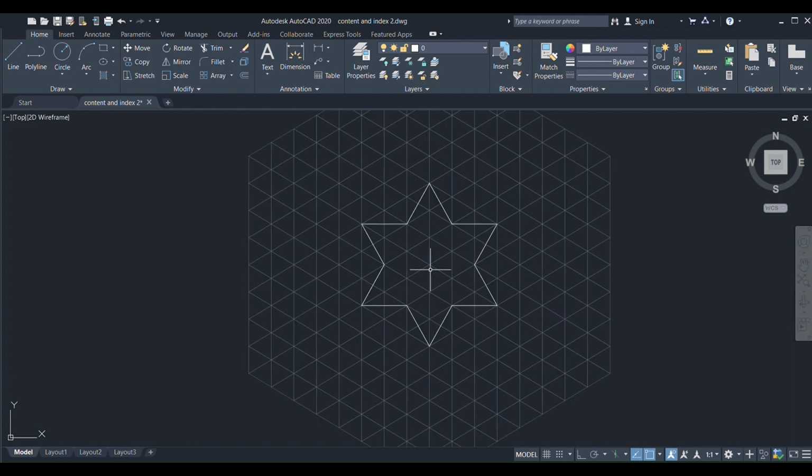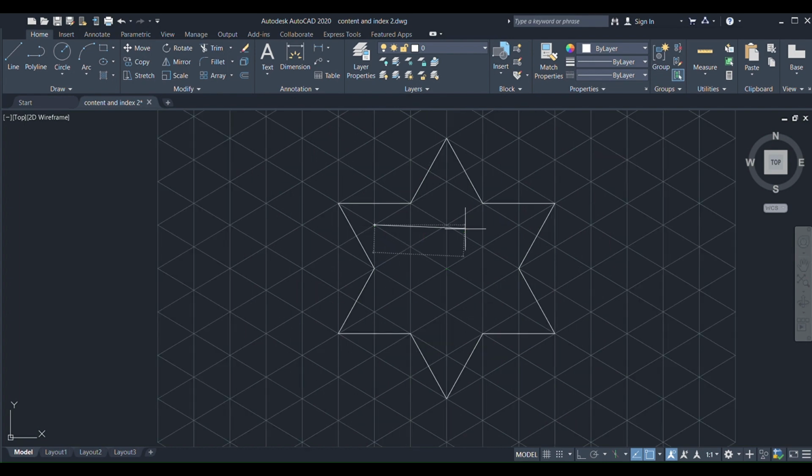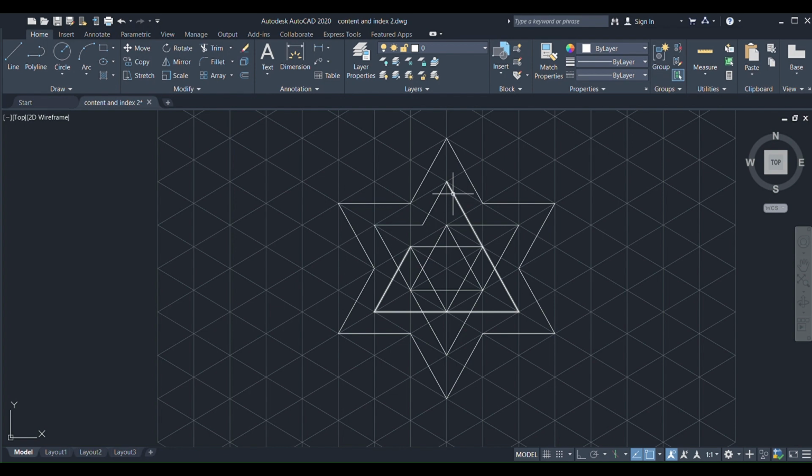Alright, and now let's look at the middle star, which is something like this. You want to remove these things, or I'll just remove it later. And this is the innermost star, which is like this. So the outer one is a mountain fold, the middle one is a valley fold, and again a mountain fold. So this is like a fan fold. The fan is shaped like a star. So I'm just going to get rid of the excess lines.